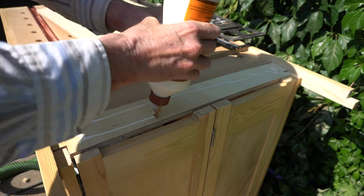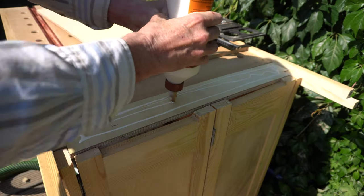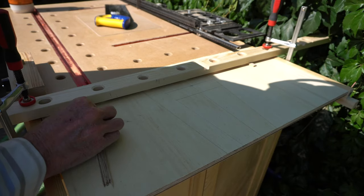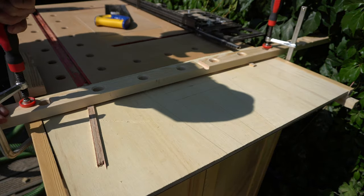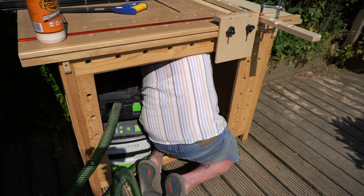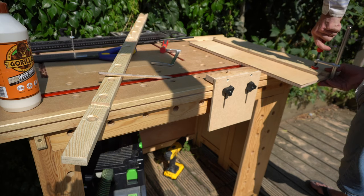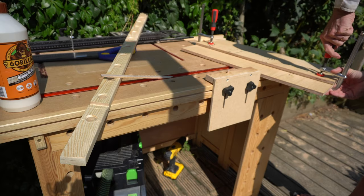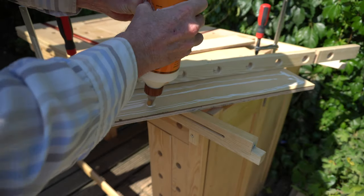These two pieces combined effectively mimic the piece I've just taken away from the bench. Using my bench bars, a couple of clamps and a couple of waste pieces I just held this down temporarily until I could get a better fix. The better fix was enabled by me grovelling under the bench and inserting two screws. I could then remove the plywood, flip it over and get some proper clamps on it. All these laminations were done over a few days in and amongst building the infill panels I made in my last video.